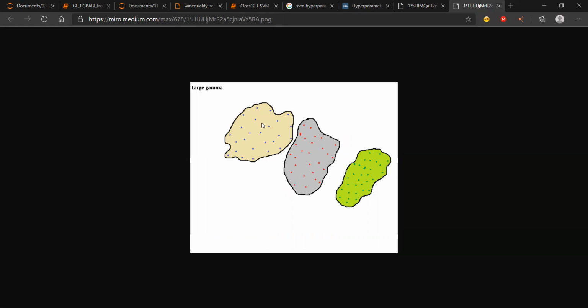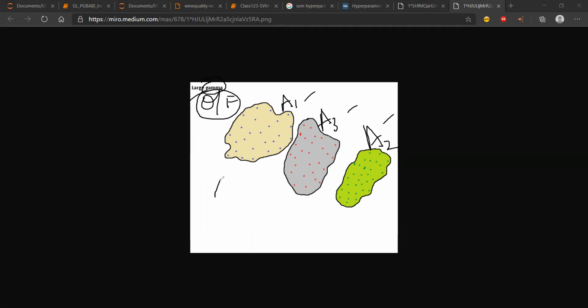Also, the value of gamma is sometimes related to how much underfitting or overfitting you have over the model. Because if you look at this diagrammatic representation, clearly this looks like an overfit situation, because the model is trying very hard to create 3 decision areas, A1, A2, and A3, which are marking down the boundaries very well. And obviously, this can lead to overfitting of the model. So we have to select a value of gamma which does not need to be so accurate. That is no longer simple and it is going to result in an overfitting problem.